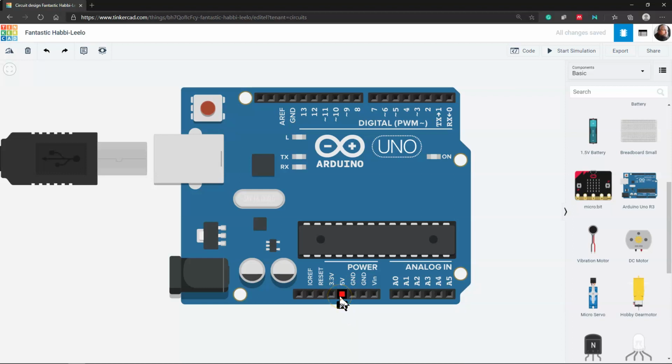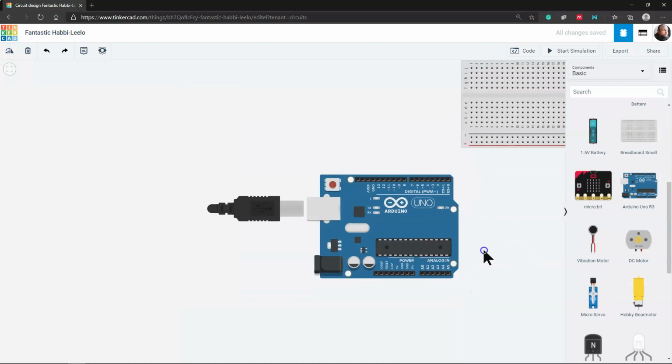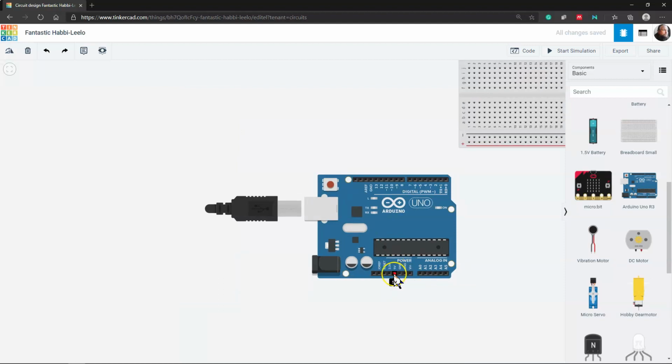Now, when it comes to these pins, you're not shoving multiple wires into these. Remember, it's only going to end up being one jumper wire that you're going to use. And so when you have this 5 volt, you can take this out and then share it along a line, like we can share it in the breadboard, and connect everything together that way if we need to have multiple circuits connected to the same board. So this is the Arduino. We have our 5 volt right here, and so I just want to click on that, and then I want to start dragging it over to the breadboard.